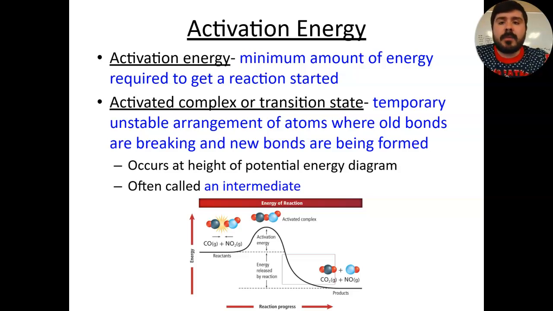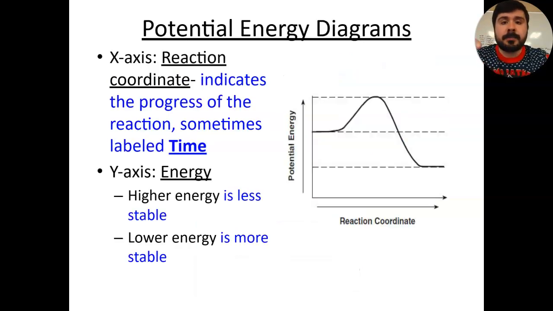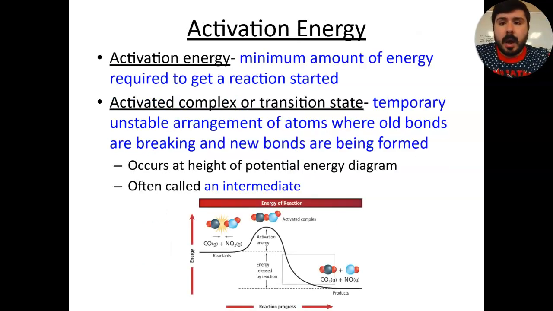Now, speaking of energy, there is a concept known as activation energy. Activation energy is also associated with these potential energy diagrams, so we're going to loop this in class when I talk to you guys next. Okay, so activation energy is the minimum amount of energy required to get a reaction started. Guys, every single chemical reaction that ever exists in our world is going to require some amount of energy to actually get started.